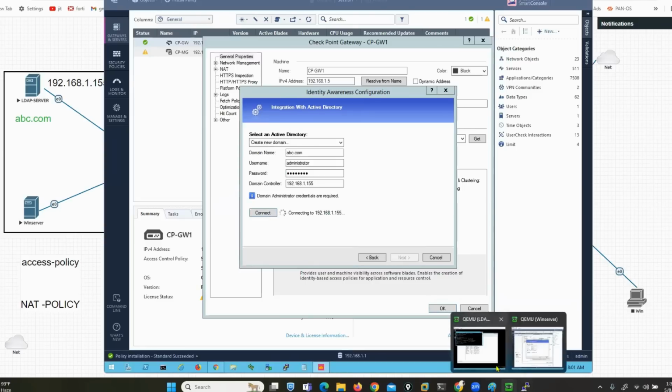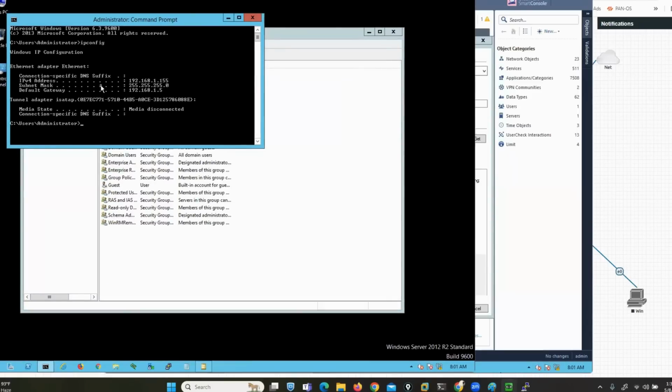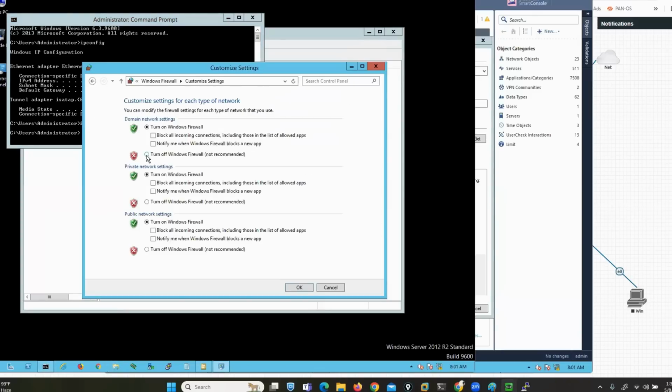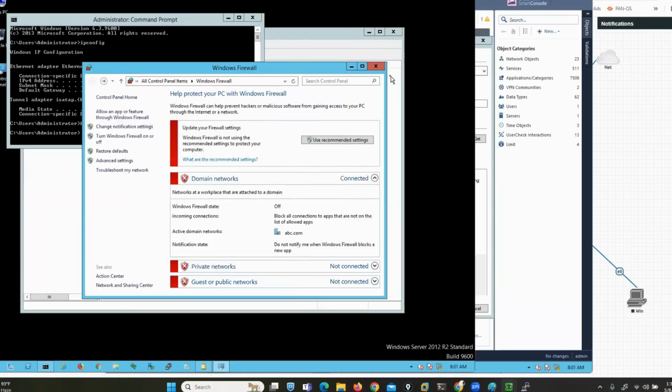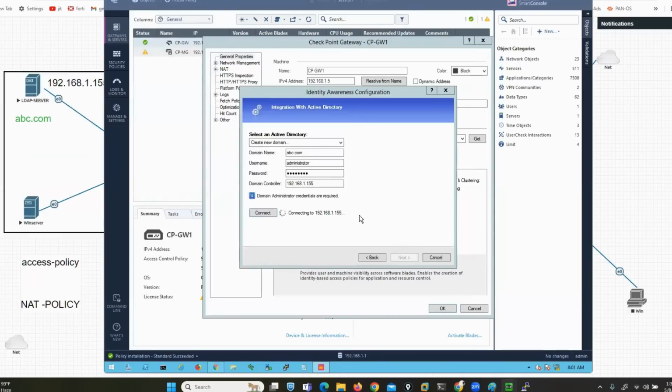It's taking time, so let's verify whether the firewall feature is disabled or not. Let me check firewall.cpl. Okay, the firewall is enabled, so let's turn off this firewall feature. Taking time.